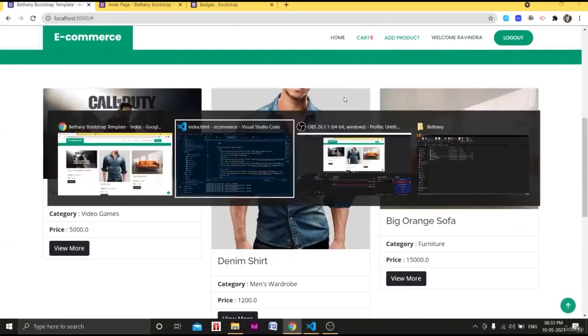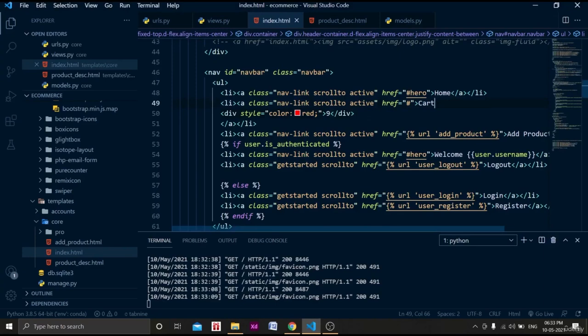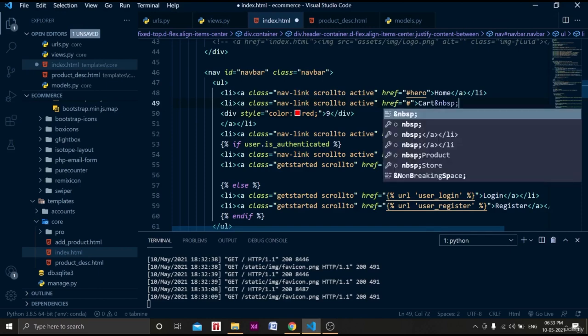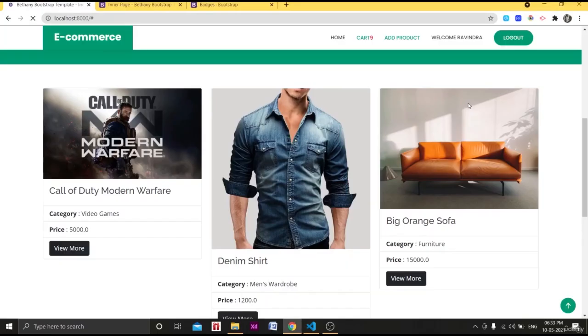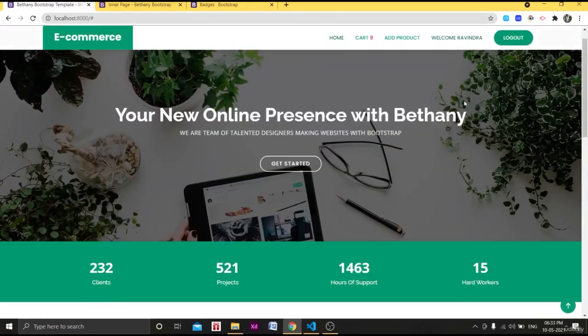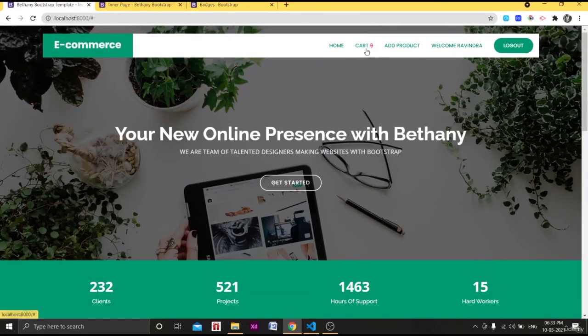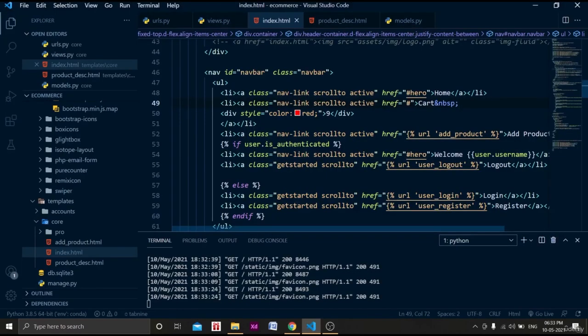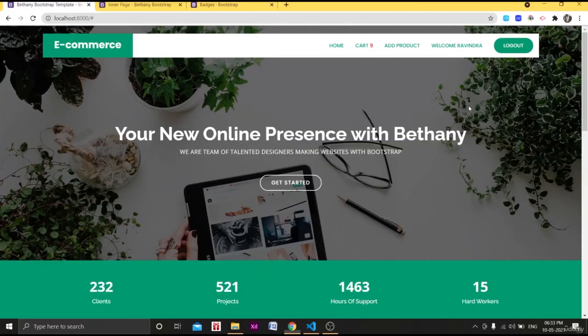So cart 9, but we need space. There is a special function, right? Add ampersand NBSP and semicolon. So cart 9, there is space here, that's what we want. Let's add another NBSP to get the proper spacing. Okay, so 9 should be the count.